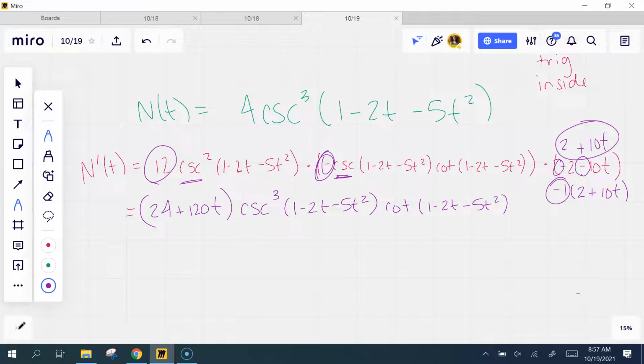You know, on the AP exam, I totally could have gotten that, except for the fact that I don't know the trig derivatives. This wasn't an identity, though. I don't know if it would help you, but I know this identity: 1 over sine cubed. This one would be cosine over sine. So no, that wouldn't really help you cancel anything out either. So I'd probably leave it like that.